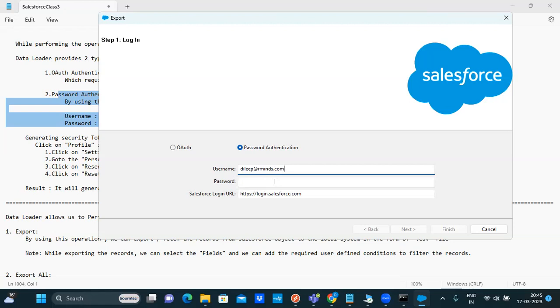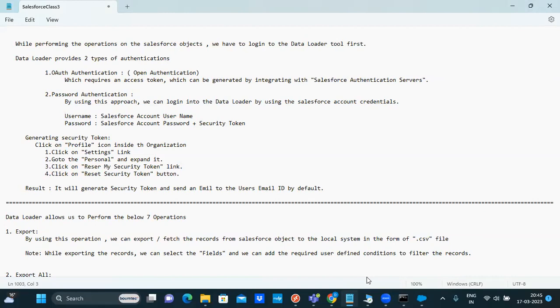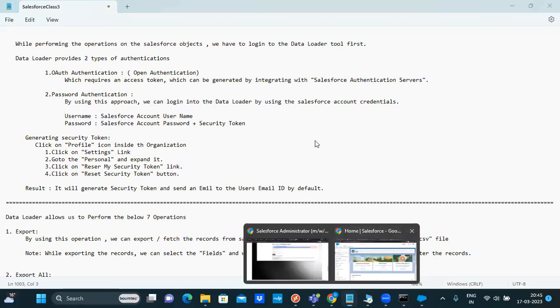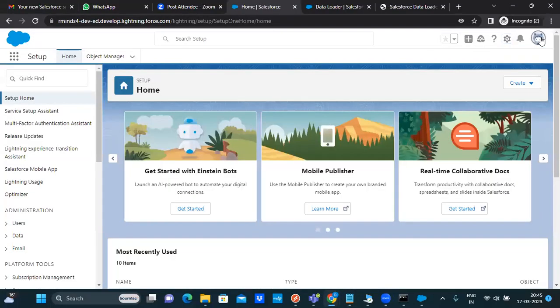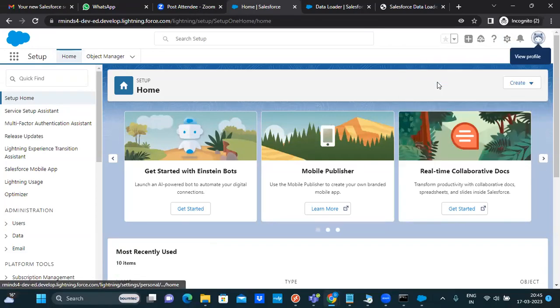It's the username and password followed by the security token. I have also explained how to generate that security token. Go to your org profile, the profile icon, and open profile settings.